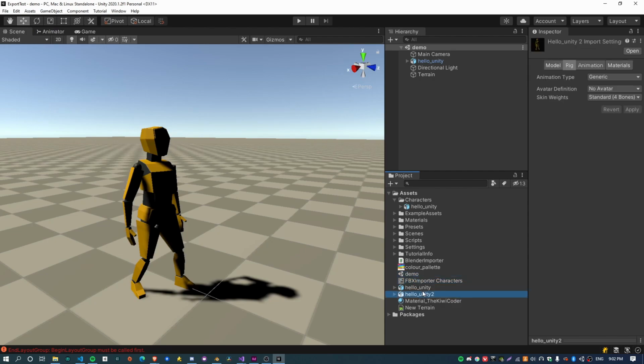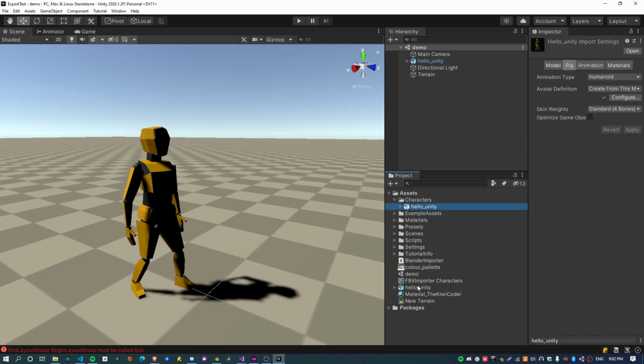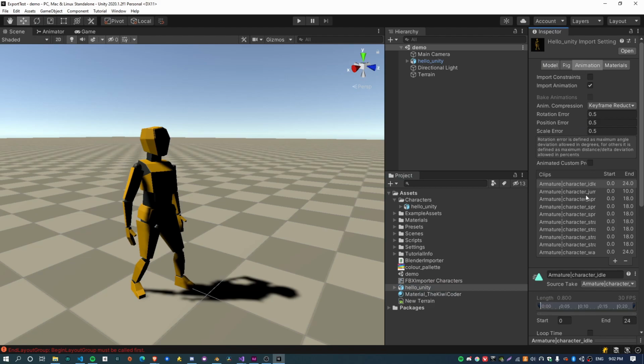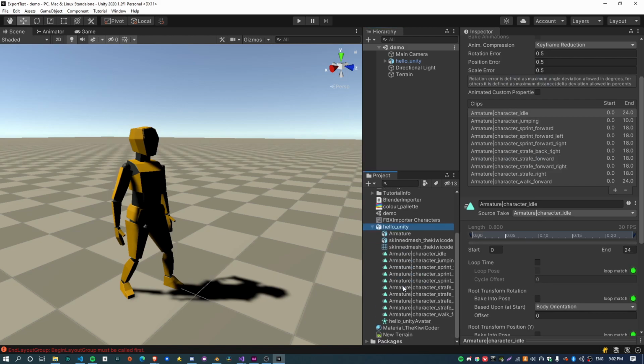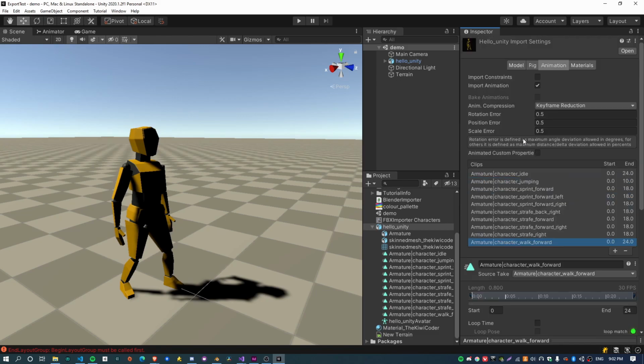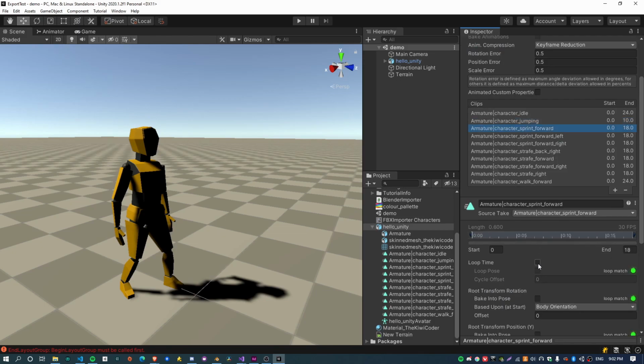So basically all the filtering is just done on file names. Sometimes that's not good enough, so there are some more things that we can do. For example, inside this FBX file, under the animations, all of the animations that have come through in this FBX file, if I select them, you notice none of them are looping, but actually I want all of these animations to loop. So I could again go through by hand and just select loop time, etc. But that is going to be pretty annoying having to do that. So we can automate this using the Blender importer script.